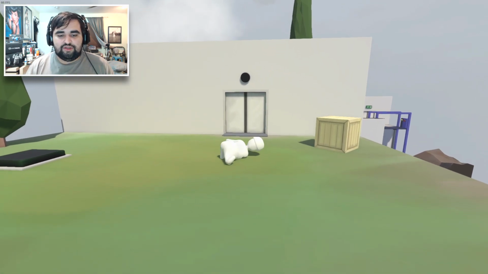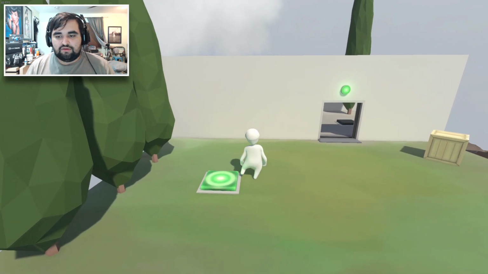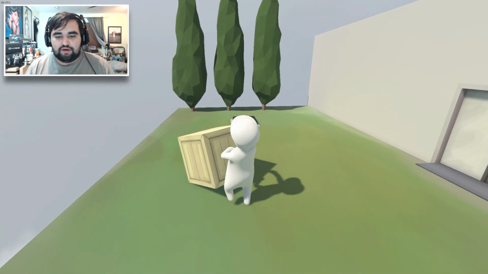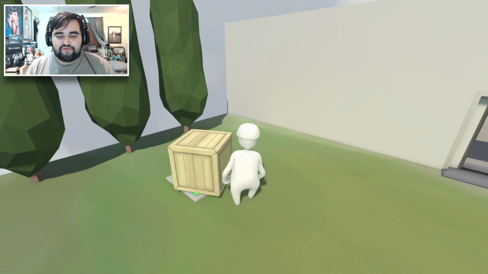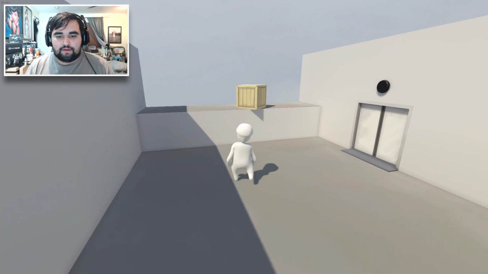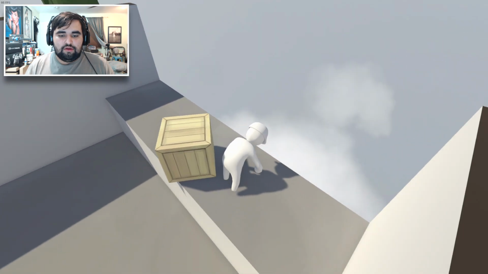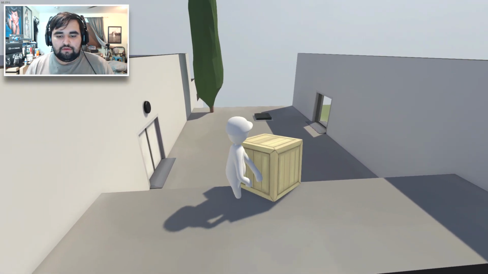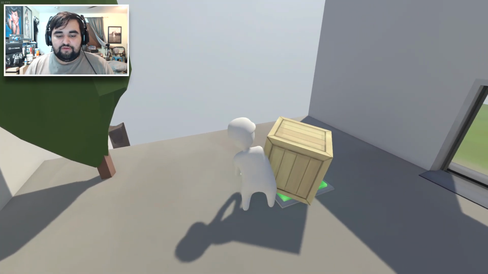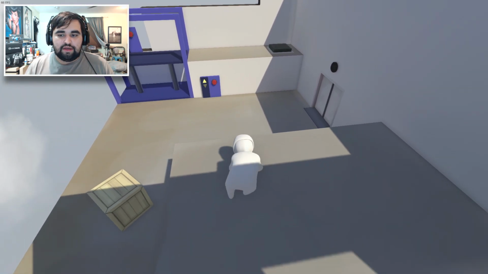All right, I think I know what to do here. I gotta put the box here, because as soon as I step off this, it'll close. So let's grab the box. Let's move it over here. Perfect. Okay, pull myself up. Oh, watch out. Don't jump off. Grab the box. Walk with the box over here. Perfect. And we're into the next area. Yay. Okay.